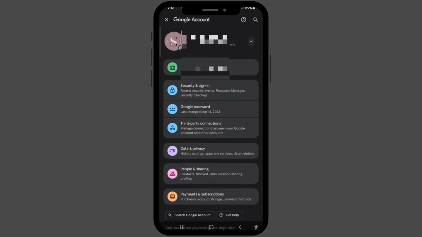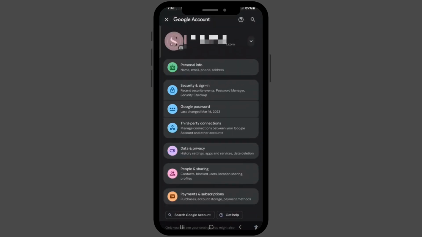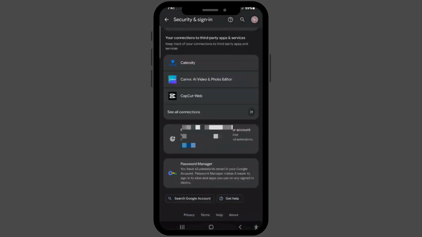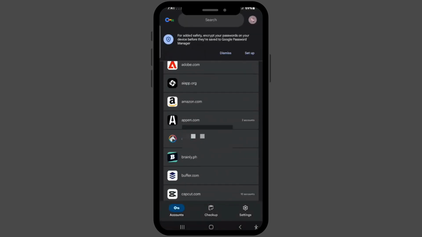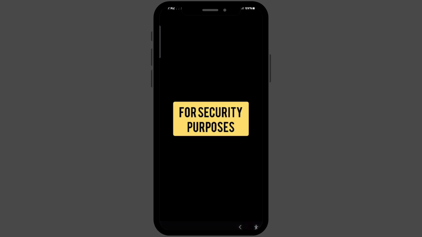For your security, your phone will ask you to verify it's really you. Use your screen lock, such as a PIN, fingerprint, or face unlock. Once verified, tap the eye icon to reveal the password. Take a moment to confirm it matches the account you use. If needed, you can copy it carefully to paste into Facebook. If Facebook doesn't appear here, it may not have been saved under this Google account or on this device.